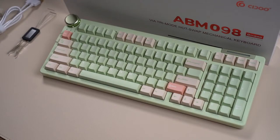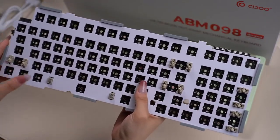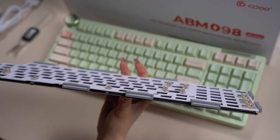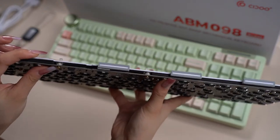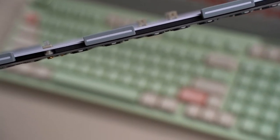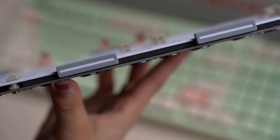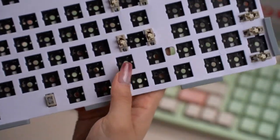Yeah, I do think so. They're super gorgeous. Okay, this is the steel plate and it has poron foam and switch sheet under it. But I can maybe zoom in for better. Can you see? It's a gasket mounted keyboard with hot swappable sockets.